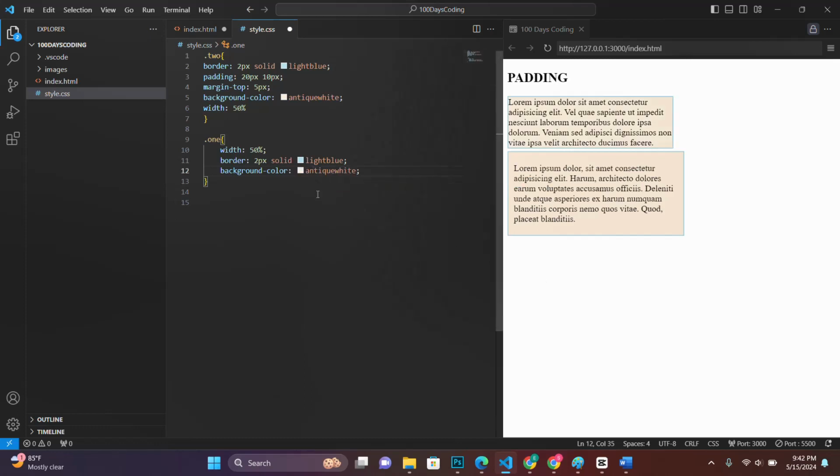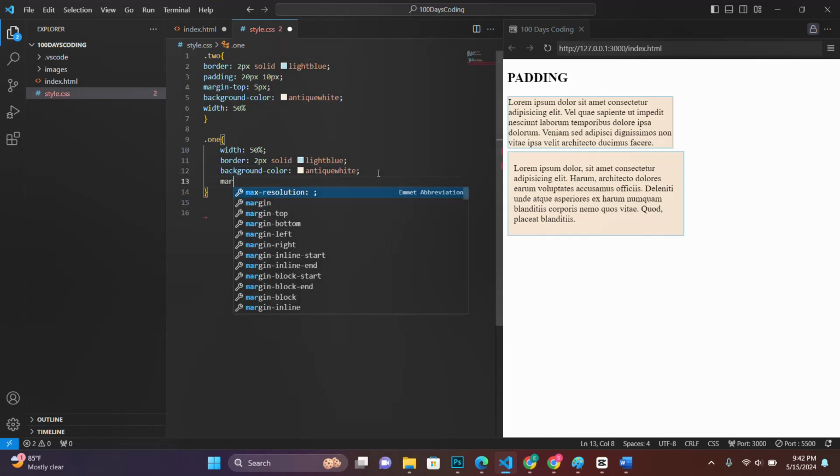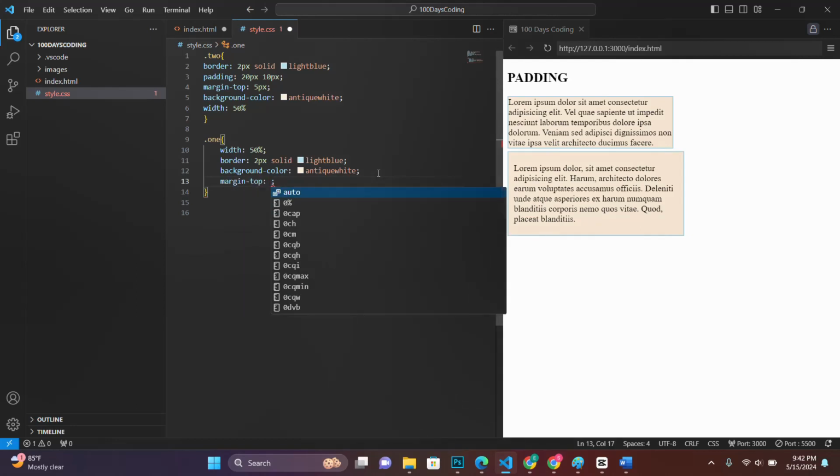What else have we not added? Margin top. Let's give it margin top of how many px? 5 px. So we've given this div everything as we have here, except for the padding.